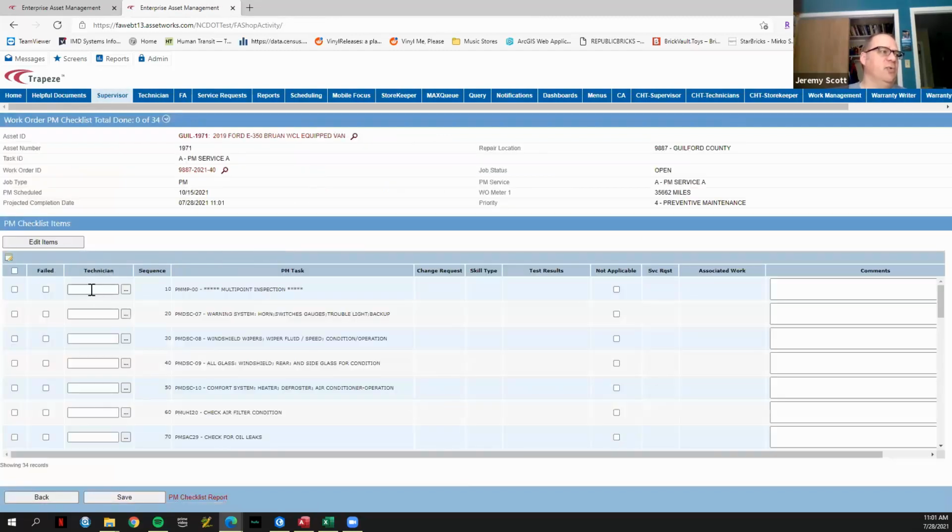When you do that, it's going to bring up all those tasks we just saw on that printed work order. And so you can go down and in each of these boxes, type J. Scott, or copy and paste J. Scott, whatever. Oops. That didn't work.